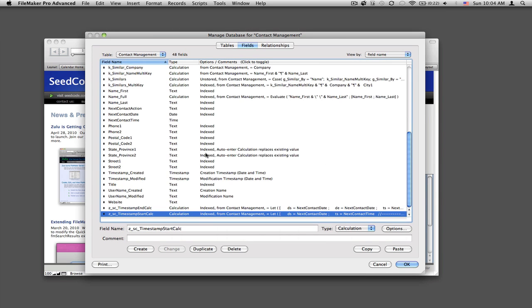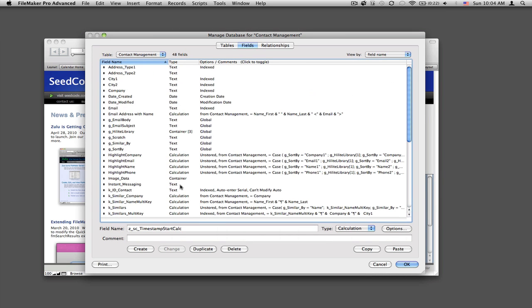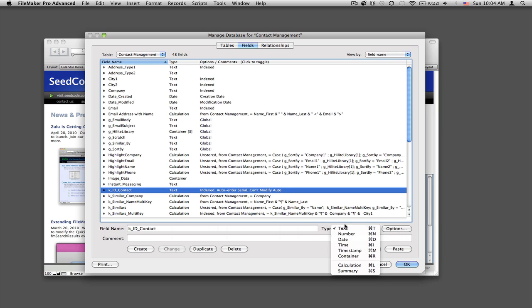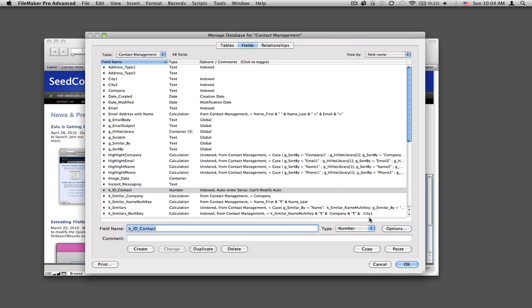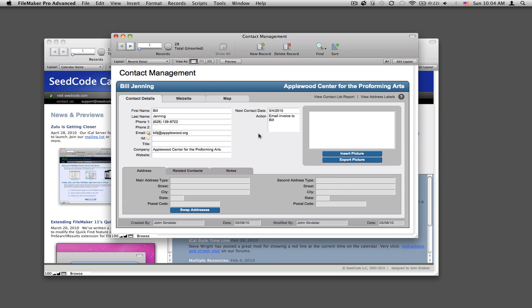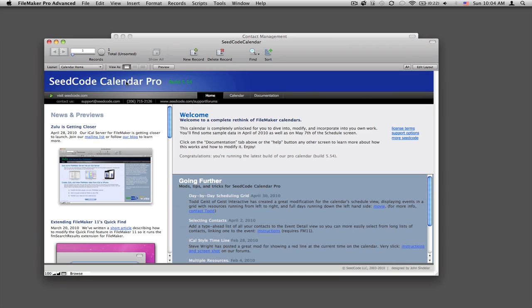The other thing I'm going to do here is just double check the unique ID for this table. I want to make sure that this is a number, because when FileMaker created this, they made it as text, but they have IDs like 3 and 30, and we're searching for IDs, and if you search for 3, I'm going to find 3 and 30. So, we're done with that file.